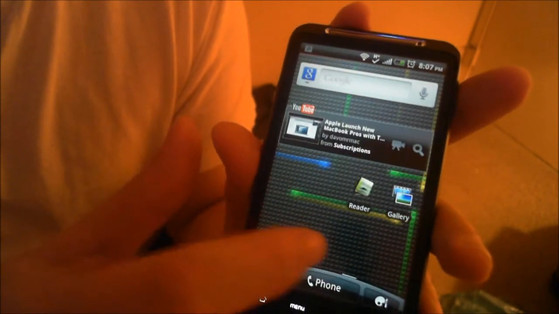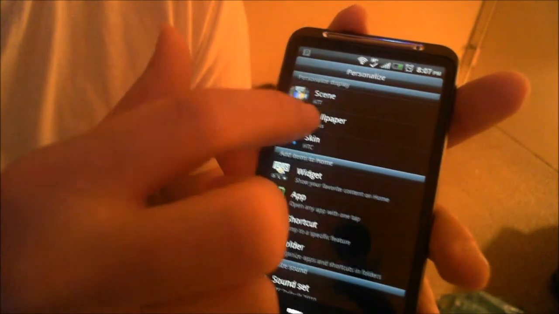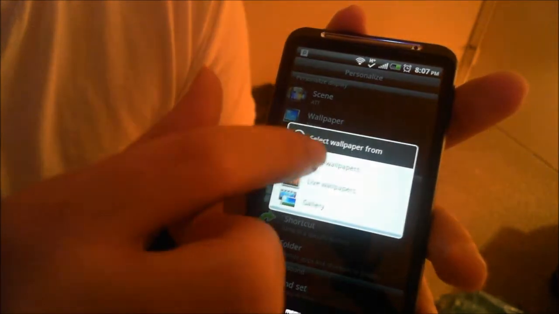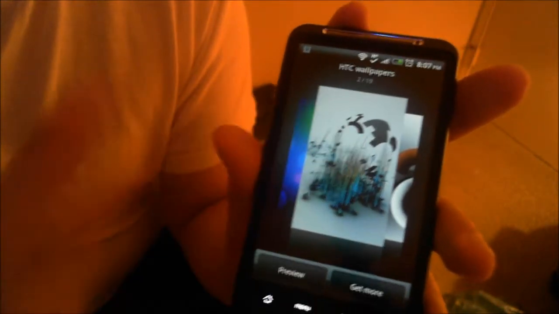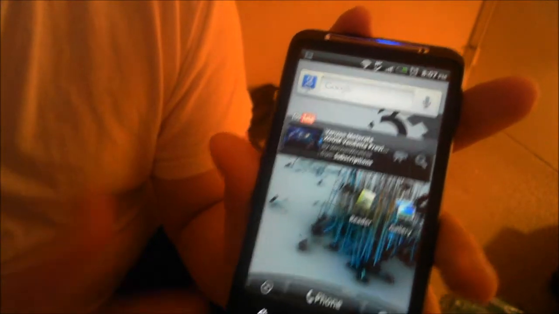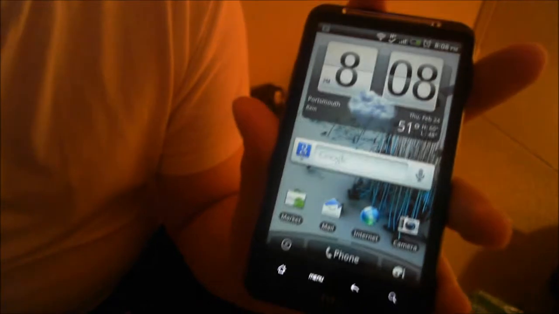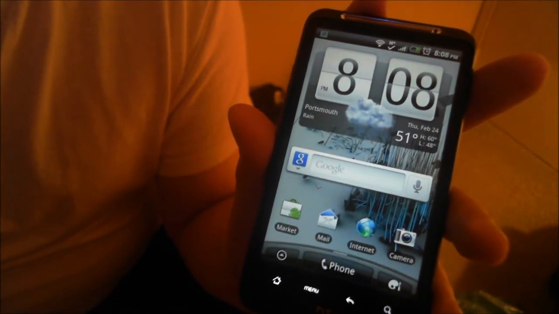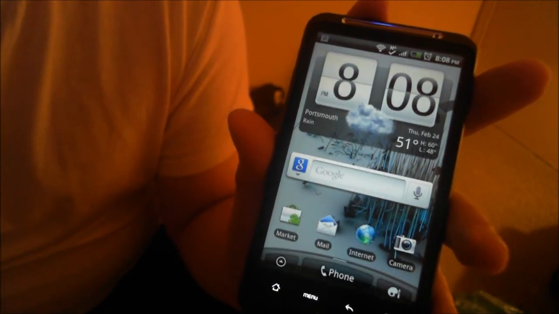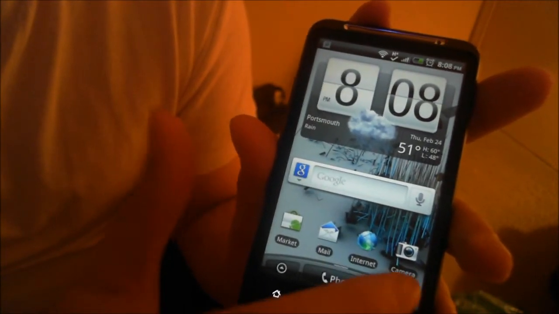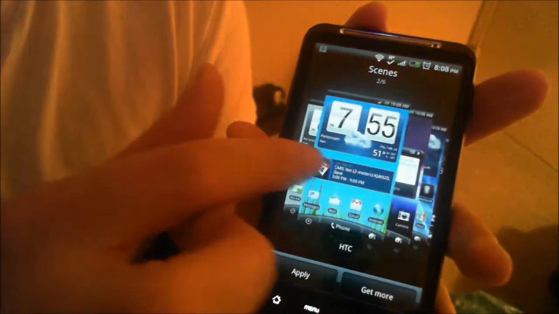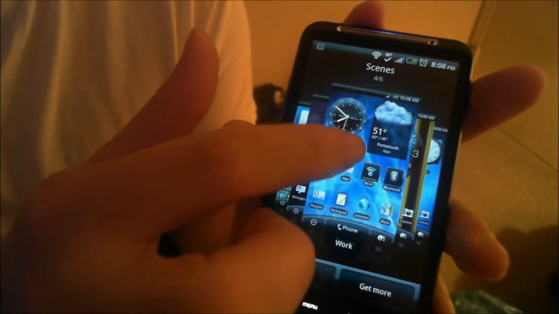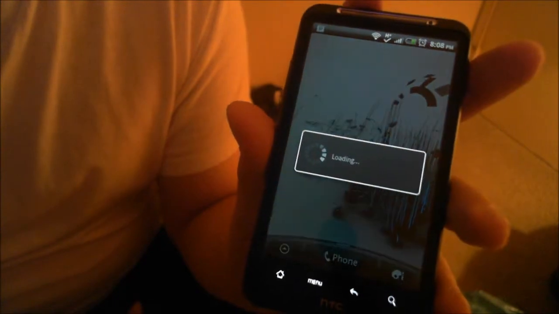And of course, I can change my wallpapers. I can change and set everything on this scene to my heart's content. And if I switch to another scene and then come back, everything is just the way I set it. So here's a work scene I was playing with earlier today. And I'm not entirely sure I'm happy with this.